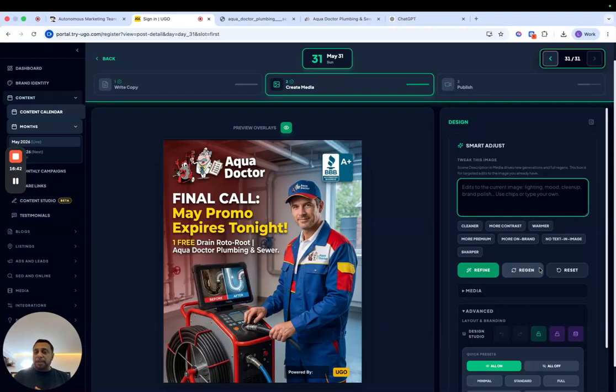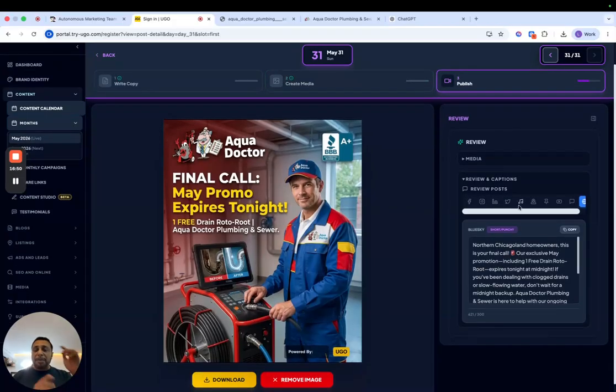That's why I like the weekly process. But I do recommend in the first month using the monthly, right? And there's some other tools here. We don't have to get too far into it. In publishing, if I had my channels connected, it'll show me the channels here and I could click like Facebook, Instagram, but we're going to preset those later, right? So you don't have to worry about that.